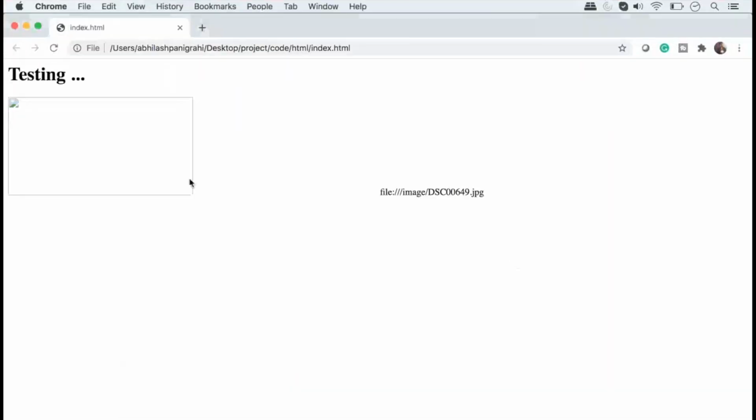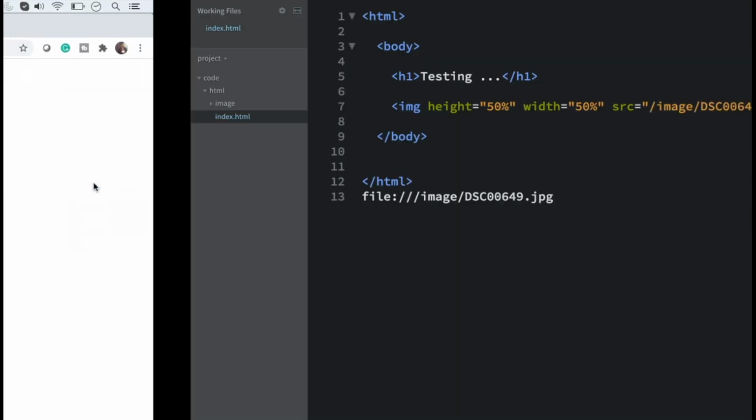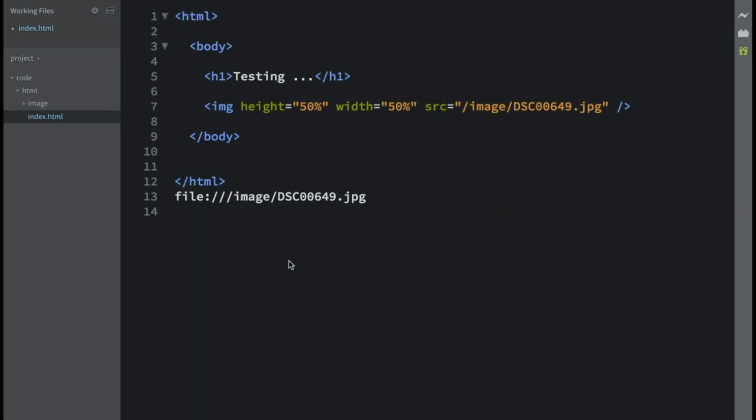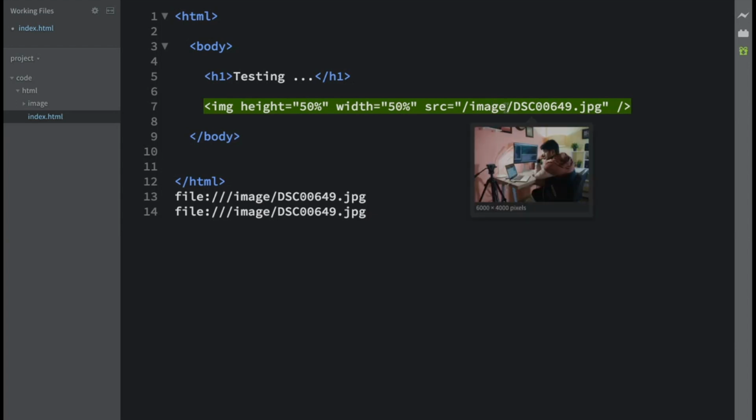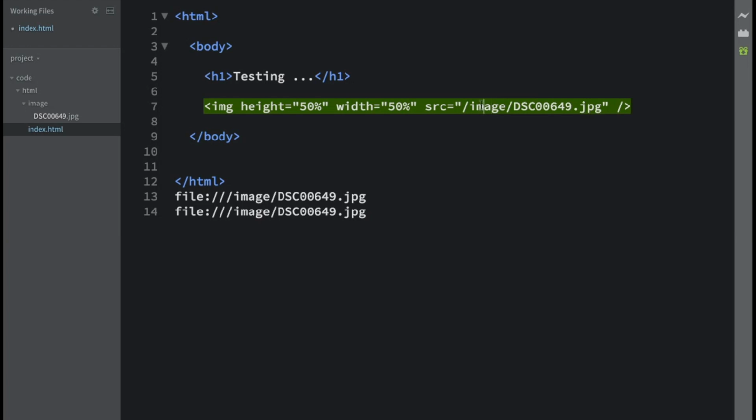Command S. Let me go back and do a refresh. It's still not working. Copy the image address, come here. Why is it going there, guys? This image spelling is correct. Okay, this is another concept, guys. I'm sorry, right now I do not need to go back, I need to go forward, isn't it? From the current directory only, I need to go forward.